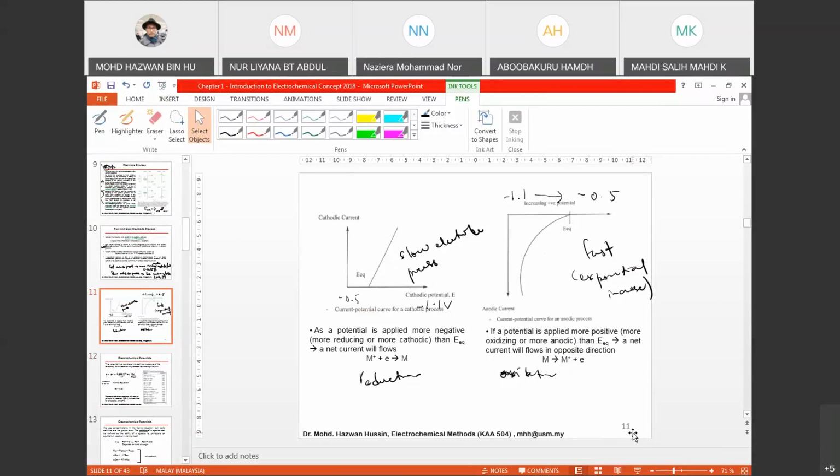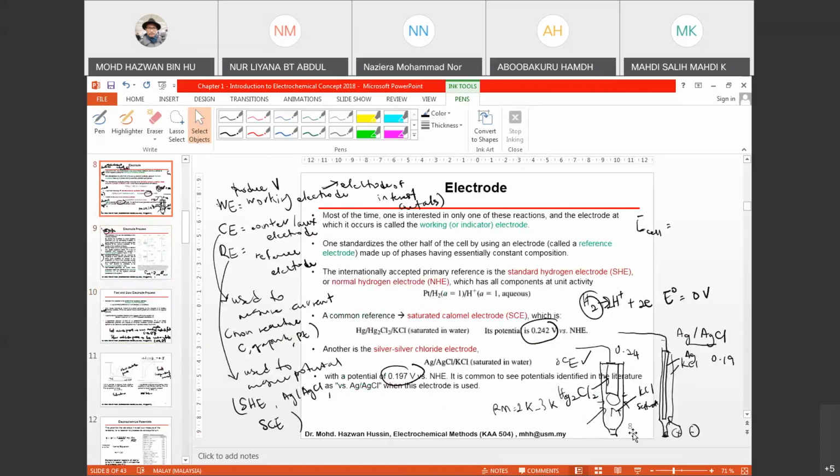To conclude what we have learned today, it is more or less on determining anode and cathode, and how anode and cathode influence the electrochemical process, fast or slow, and what the process will be, in terms of how the electron is produced and because of what. But I think more or less it's just cascaded like that. It's just going to the same circle. The more reactive electrode, because its standard potential value is more negative, tends to experience oxidation rather than reduction. All this actually complements the other things.